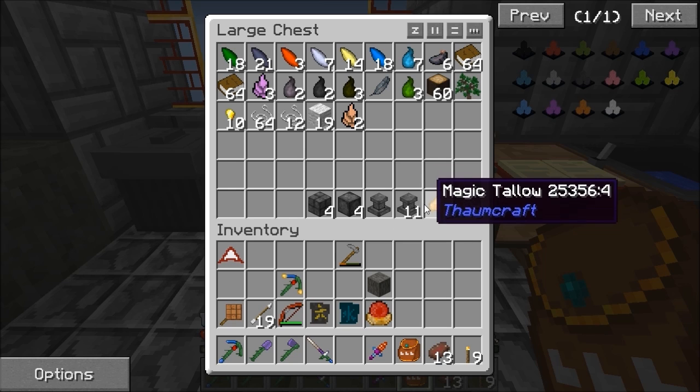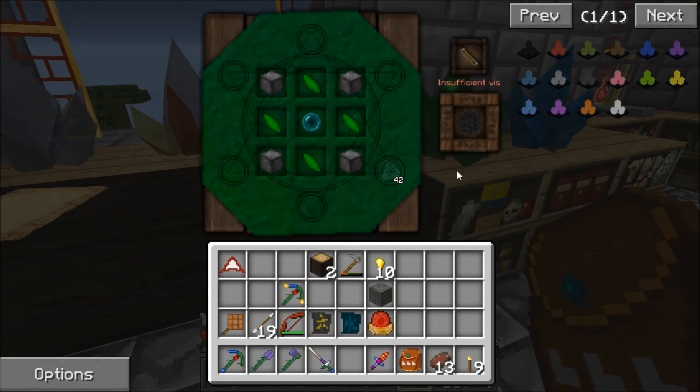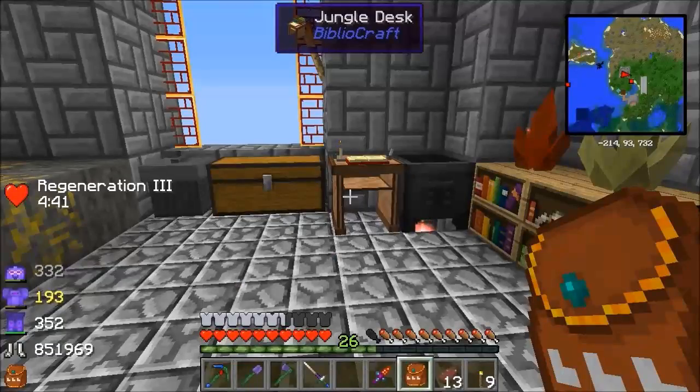And for that, we're going to want a couple of things. The first thing is we want a better wand, because at the minute, all we've got is our little crappy iron wand here. Even to make the infusion thing, this is the central block of the infusion multi-block. You can see it needs 42 order there, and our iron cap wand can only have a maximum of 25 in each.